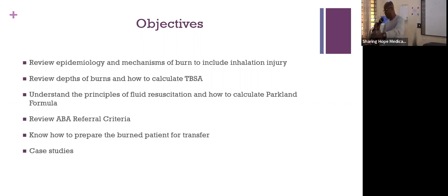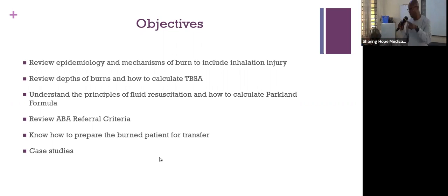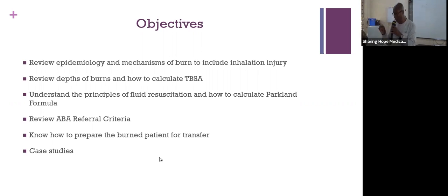And then second degree burn goes into what? Second degree burn is once the skin is open, when there are blisters, and you see the whole coloration. The skin is open, the skin is blistered up, that is a second degree burn. For us in medical, in the burn world, we have first degree, second degree superficial, second degree deep, and deep tissue burn. I'll break those down as we go through.